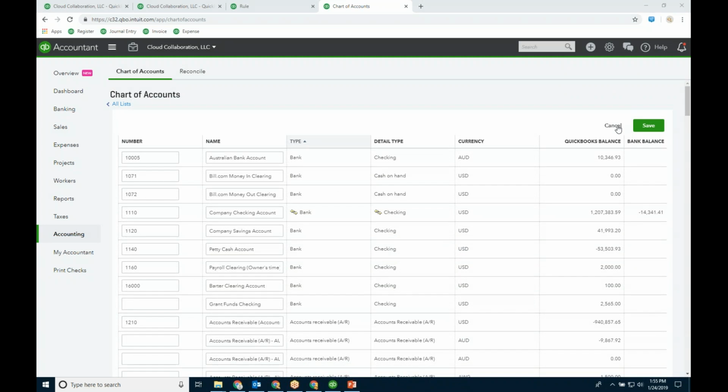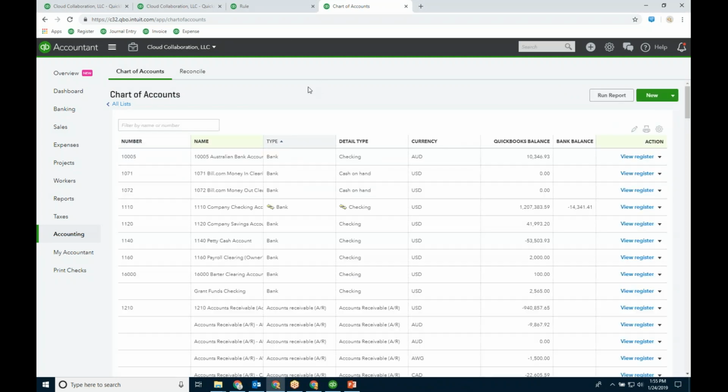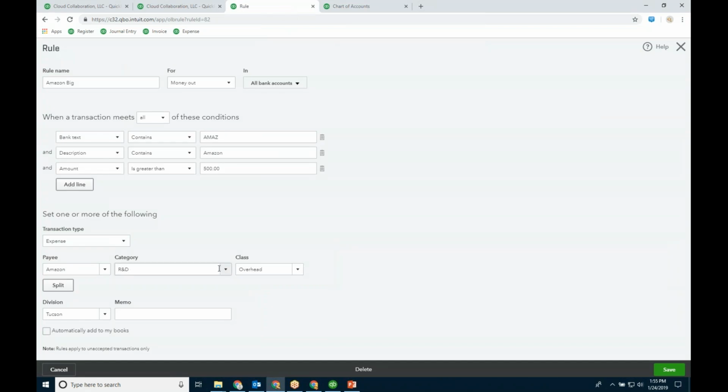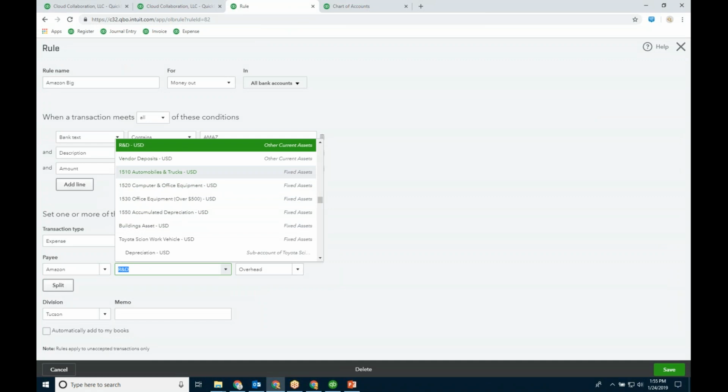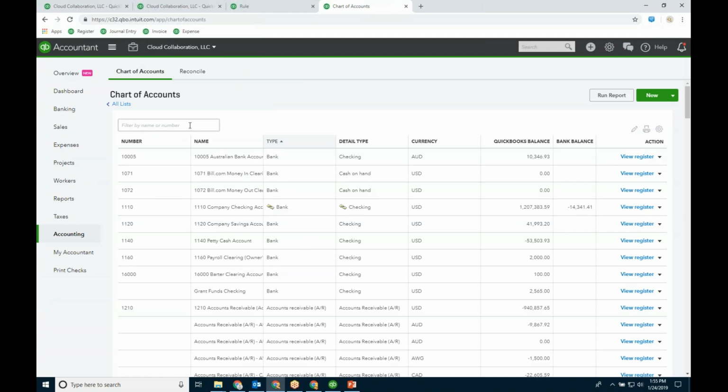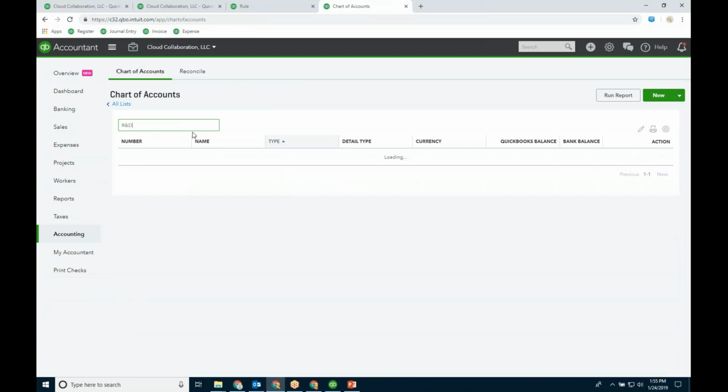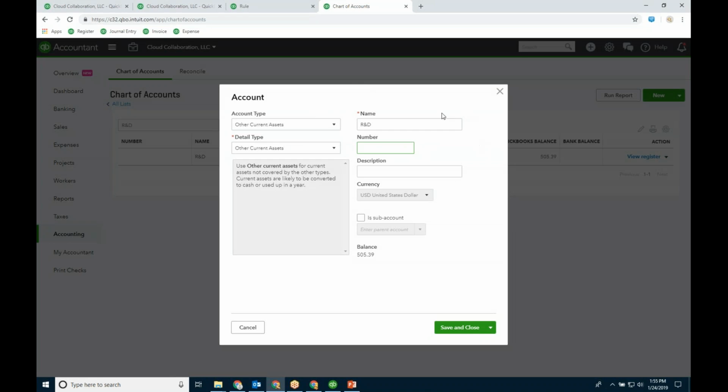And the bank feeds don't have a problem with numbers online? No, because the bank's never going to know the account number, right? The bank doesn't know what number you put for an account in the chart of accounts in a QBO file. It's just sending you the data. But when you set up the rule, I could choose an account that has a number if you want. I just don't have numbers for R&D, but I could easily go into R&D, because one of my clients has the manufacturing desktop version of QuickBooks, and she has a lot of problems with her bank feeds.